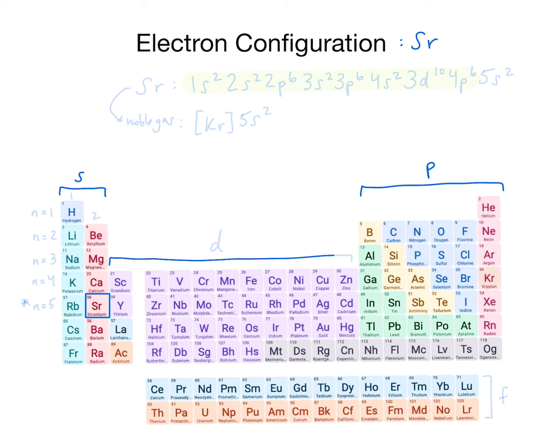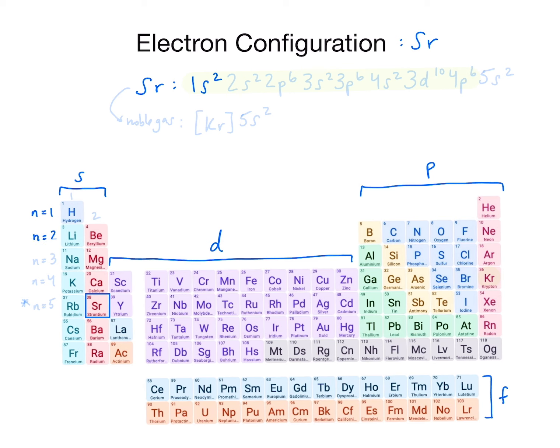These elements, mostly drawn in purple, are the D block, which are primarily transition metals. And then down at the bottom, we have the F block. So for strontium, we're going to start where we always do, in energy level 1, which is the first row of the periodic table. We can write this as 1s2. That includes hydrogen and helium.